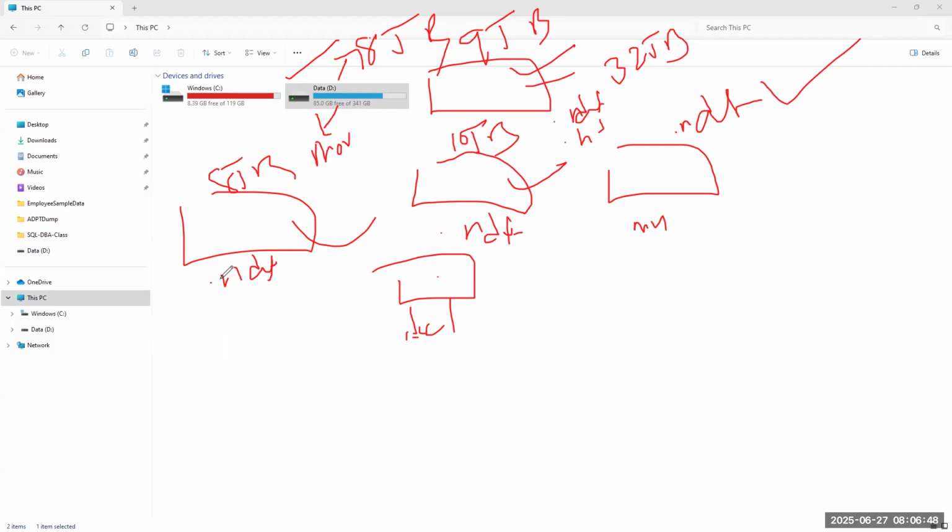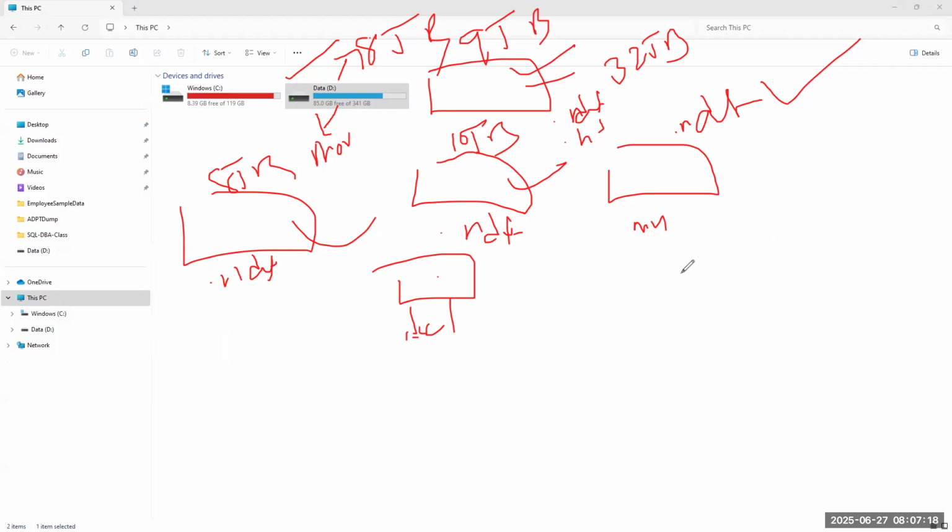Finally, as a DBA, you need to improve the performance. So how can you improve the performance? What is my DB size? How many files are there? How many tables are there? What are the table sizes? Is it possible to move those tables into some other files, where we can keep them in some other drive, on the same server only? You are not keeping them on a different server. On the same server only, you are distributing the data, which will improve the performance.